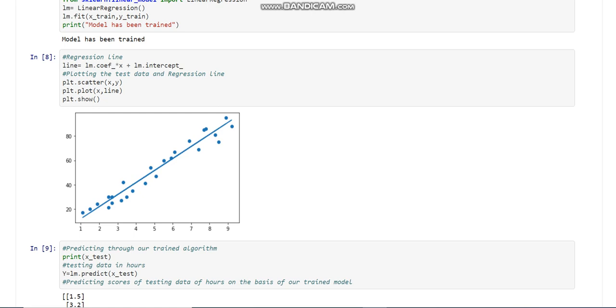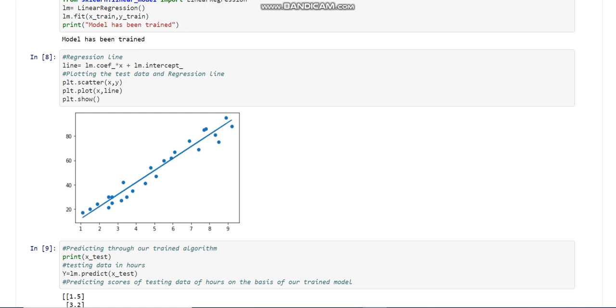We'll multiply it with x to get mx plus c. C is here lm.intercept_, which gives us the y-intercept. So line equals lm.coef_ times x plus lm.intercept_. This is our regression line.